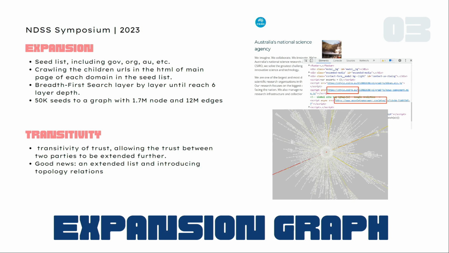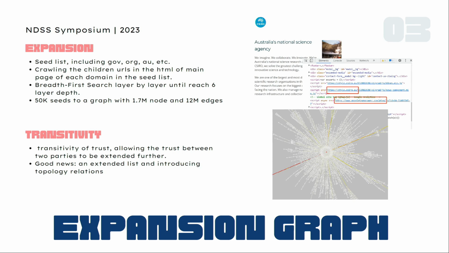Here the node is a web domain with the default web page, and the edge is the hyperlink linking different web pages. So the good news is now we have an extensive graph and we have the topology information to use. Based on the transitivity of trust, all the extended nodes should be clean because they come from trusted seeds. But after scanning with the Google Safe Browsing, we found 180 domains are totally malicious. It means some of the extended nodes are already compromised, right? So it puts suspicion on every node in the graph.